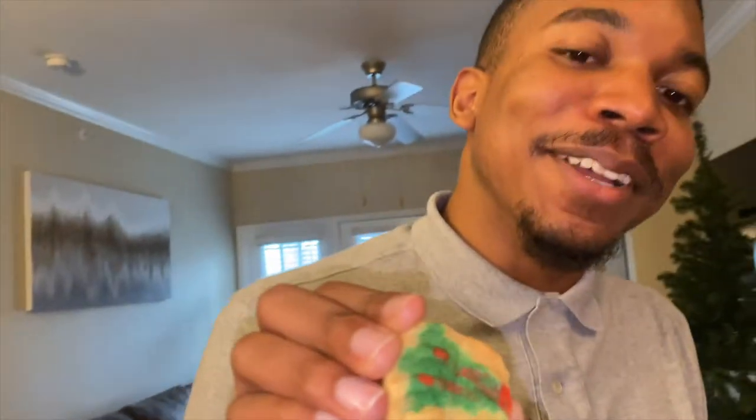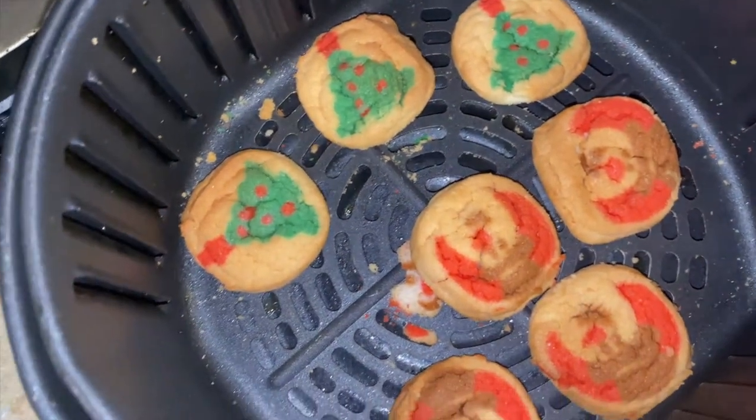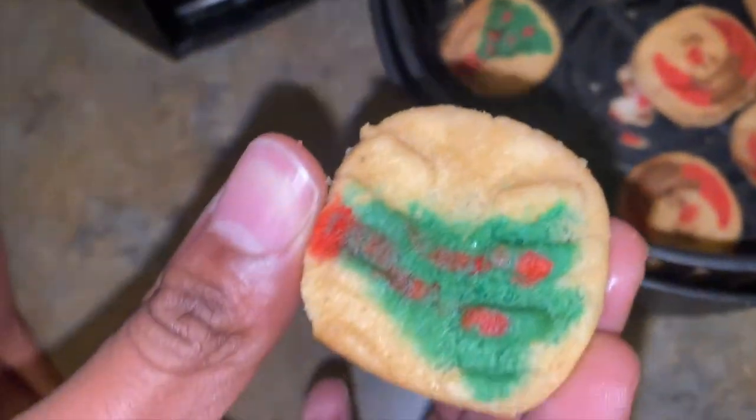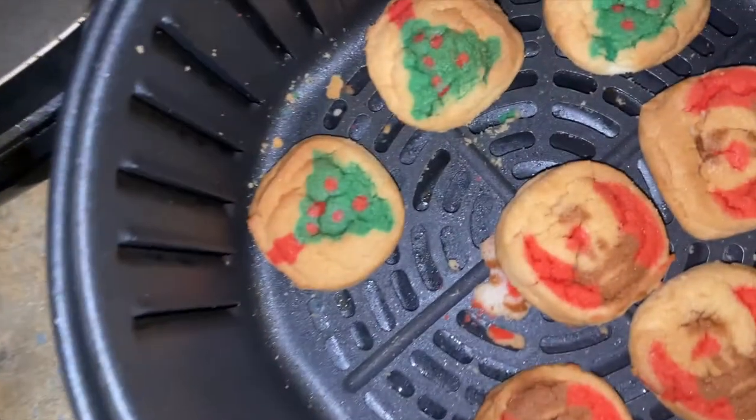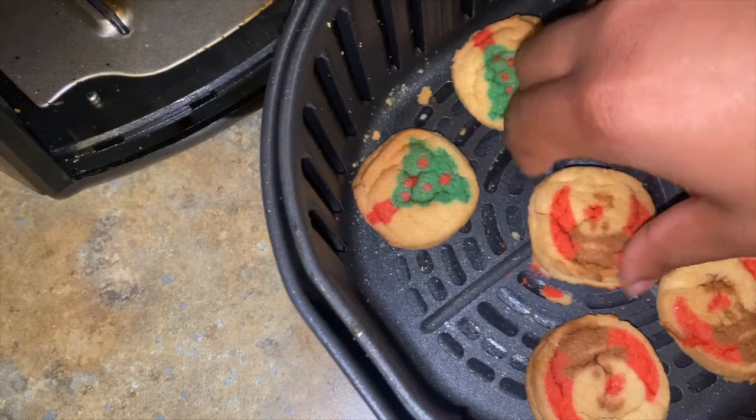That's why they wouldn't come up. What is this? No, I'm talking about the little grates. You can't see that? Can you see that on the camera? I'm talking about, look at the cookie. Oh, that's why. That's why they were stuck. Oh, okay. All right, y'all, I'm gonna try it. It's up and it's stuck.